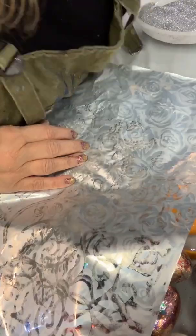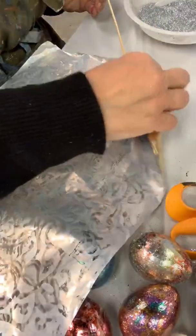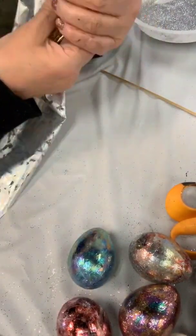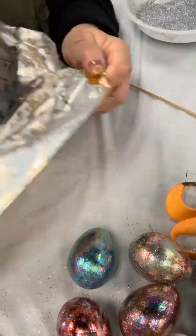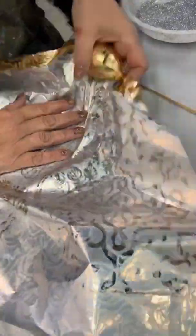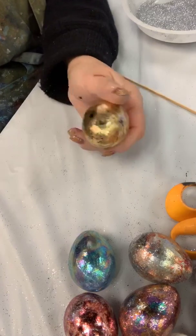So we're going to take a gold egg. We're going to take it on a black Set Coat coated egg. And I'm going to, again, molest my eggs. God, it sounds so dirty when I say that. And just maul it really well so that it's completely adhered. And look at that. Just the super subtle gold.